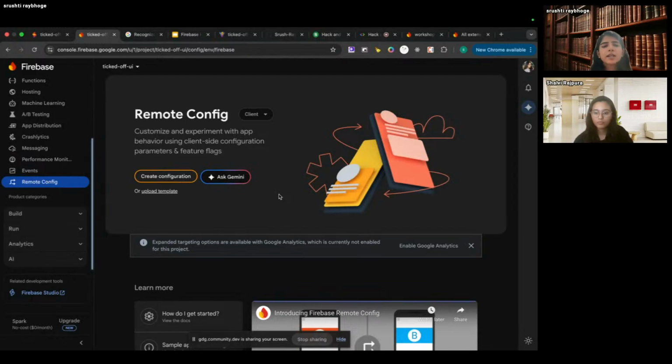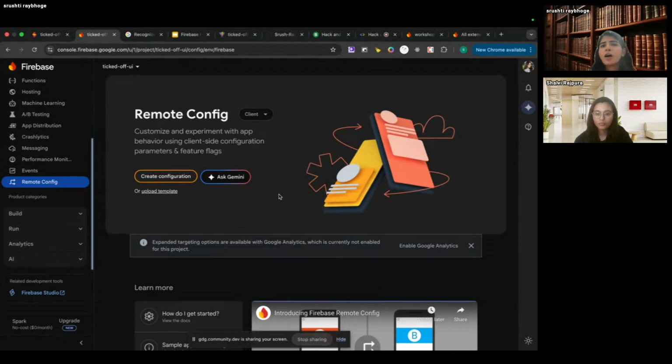In remote config, it's like whatever changes you want to make. For example, since it's New Year, I want to show the New Year UI. So I'll write, okay, enable the New Year UI. And then in my app or in my website, I have this code where it will read, okay, is New Year true? It will check. If it is true, it will show the New Year UI. If it is false, it will show the old normal UI. So once I say it's true, it will reflect to all users, whoever is on that particular version of my code.